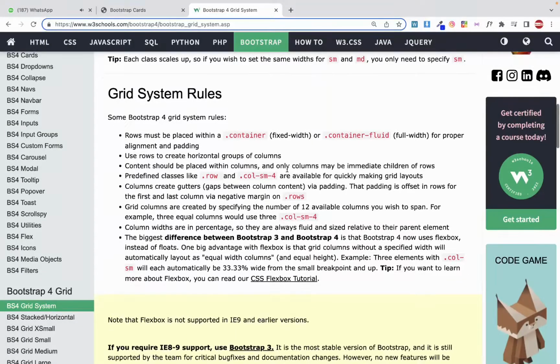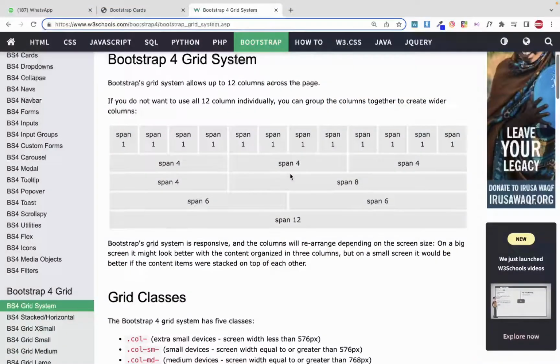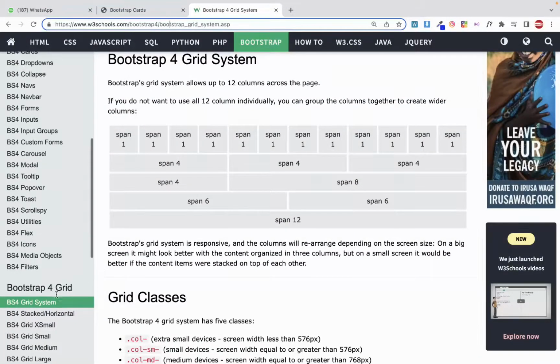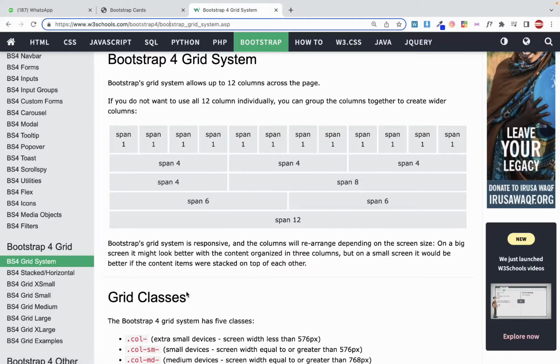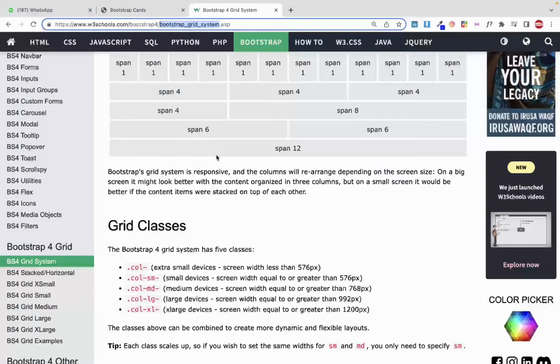So in fact, Bootstrap was invented most especially for this column system. So it is very important, and you really need to understand it. Make sure that before you proceed, you've really understood what is meant by this column system or the grid system. So what I'm going to do, I'm going to create a new file in our project, and I'll use it to elaborate this grid system.